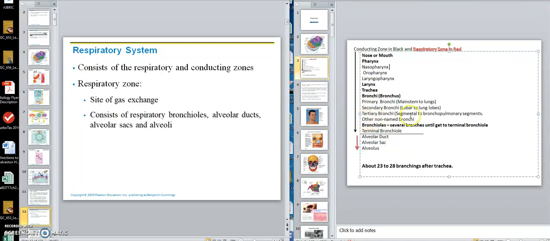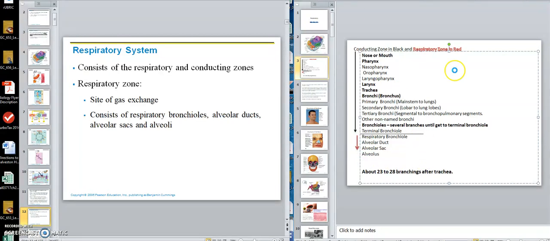Then eventually we will finally become bronchioles. This is kind of like arterioles. They're little, and we'll talk on those. Then we'll do several branchings off of those. Then we'll come to what we call a terminal bronchiole. Okay? And I made an error here. Let me throw something else in. Then we come to something called the respiratory bronchioles. Just thought about it. See, I'm creating this as we go along.